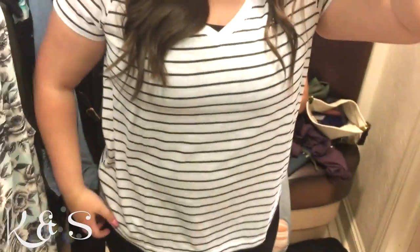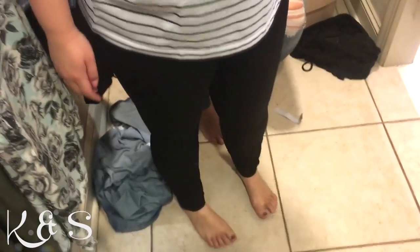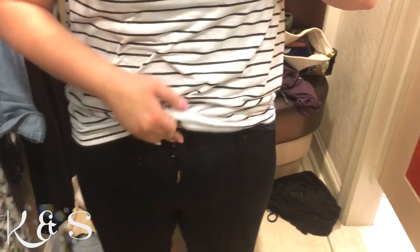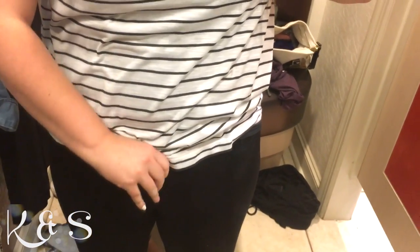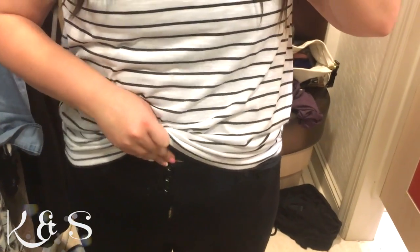Here at Torrid, I picked out this black and white shirt with these black jeggings, and these are in a size 14S — I'm short, so I need the short length. I love the fit and I love this shirt. I also love that these go super high on you, which really helps you suck in a bit.